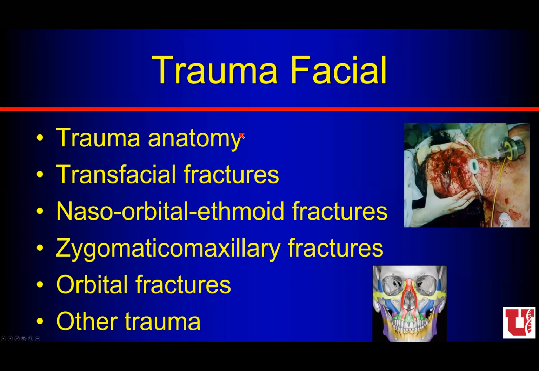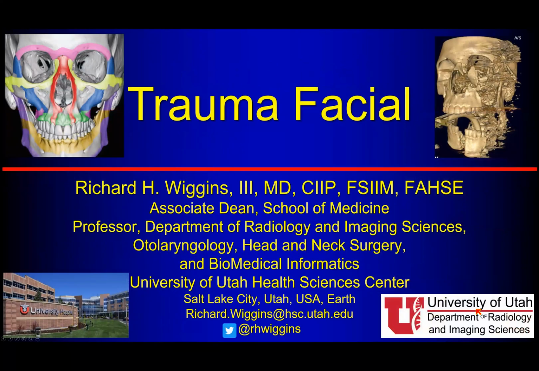So we're going to think about the important anatomy in those vertical and horizontal buttresses. We're going to remember those transfacial or Le Fort fractures. And we're going to remember, because of those struts, that there's nasal orbital, zygomaticomaxillary, and orbital fractures that may be determined by the horizontal and the vertical buttresses that are around the face itself. So that is a whirlwind tour through facial trauma. So think about that anatomy and think about those buttresses that may affect how the bones are displaced, and think about the surrounding complications that you might see with these complicated cases.